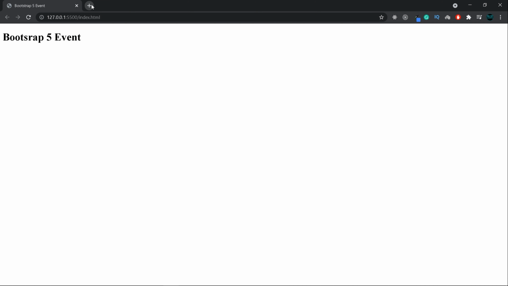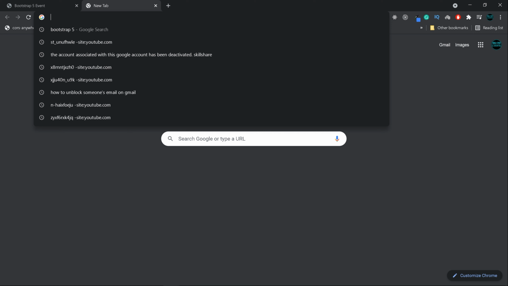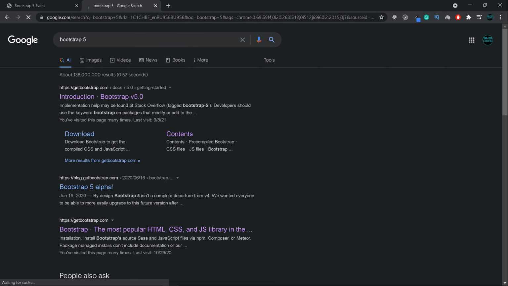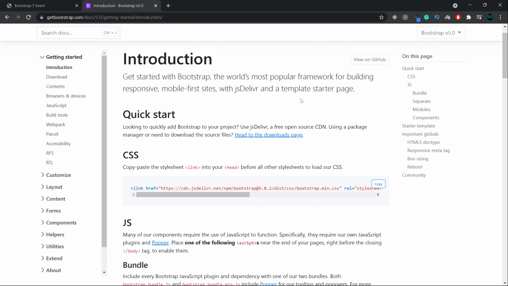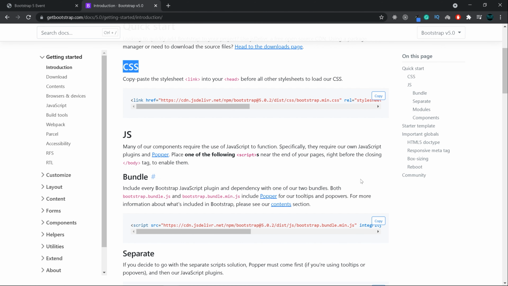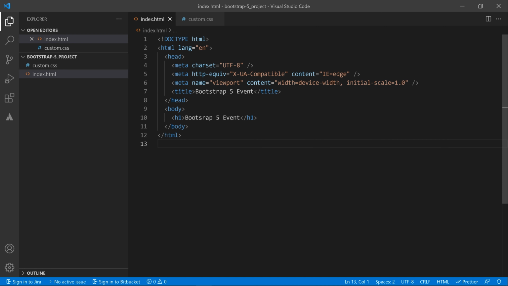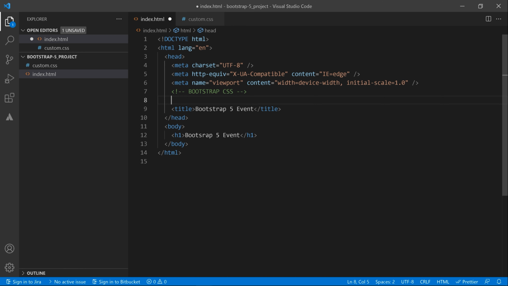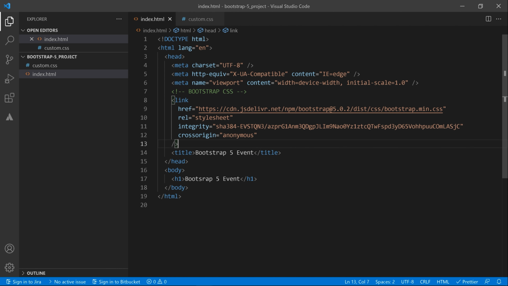And now let's connect our project to the Bootstrap library. Let's find Bootstrap 5. We need to connect the CDNs for the CSS and JS bundle. So let's start with the CSS. I'm going to open the code editor, and right before the title, I'm going to add a comment, Bootstrap CSS, Ctrl+/ to comment it, and paste the CDN link.